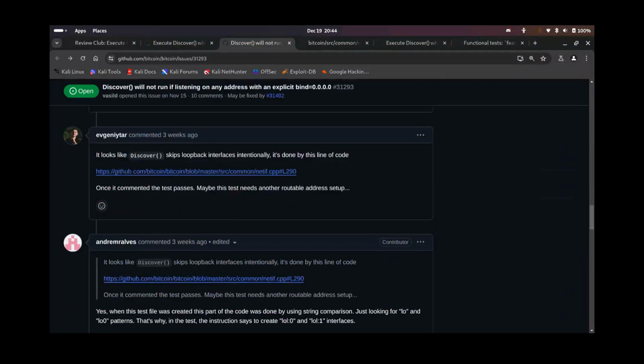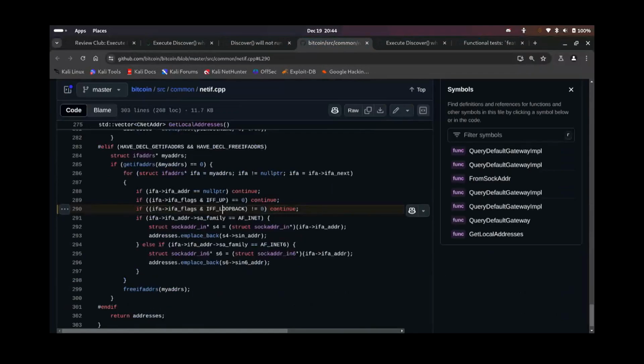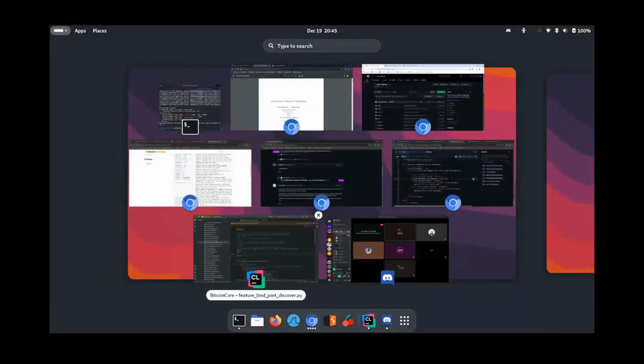In discover, in get local address, if the interface is a loopback interface, then it skips it, because external peers or services won't be able to listen on that port. That's what we saw in this test as well.